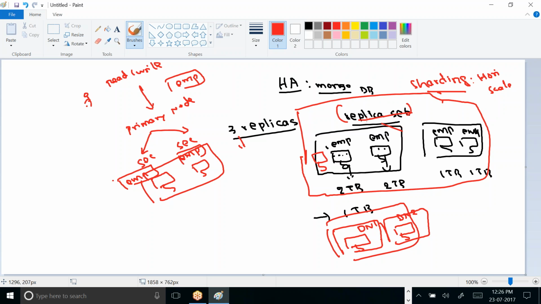So I am letting you know the concept, and how to create a replica set and how to add your instance into a replica set. Step 1, creating a replica set. You need to practice this on your own. These come under L3 administration commands. How to create a replica set.